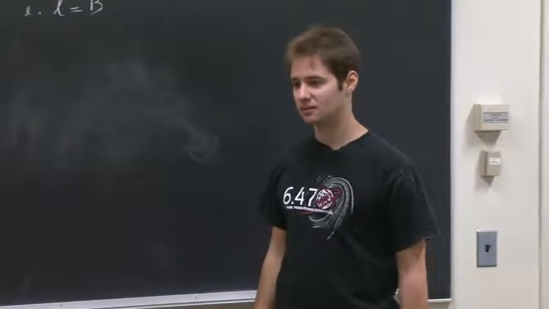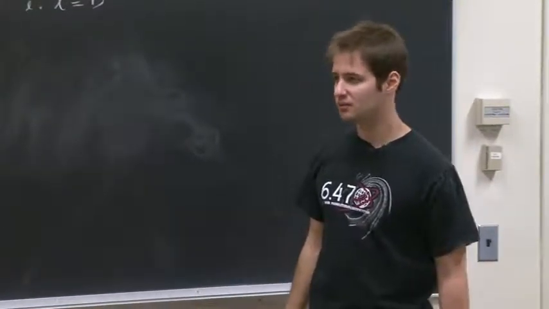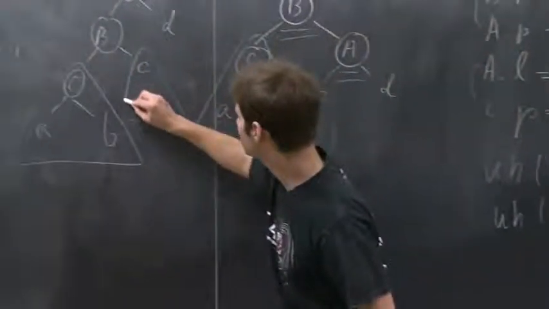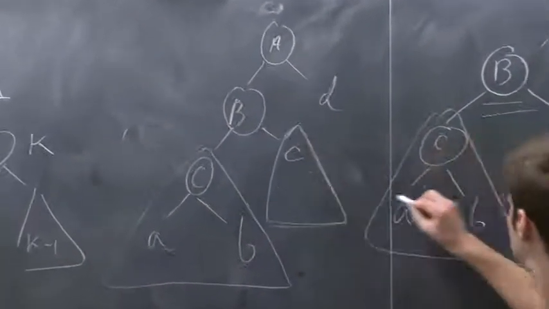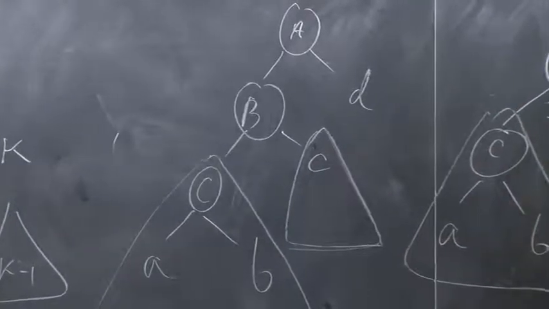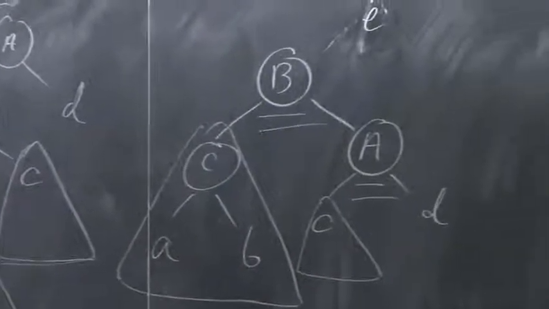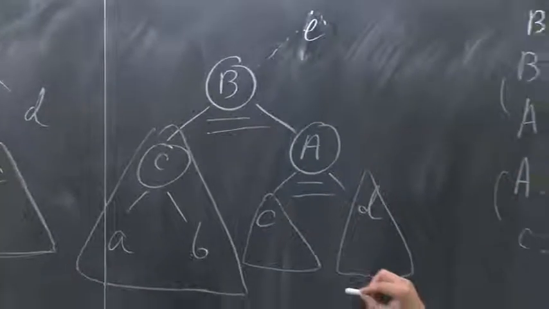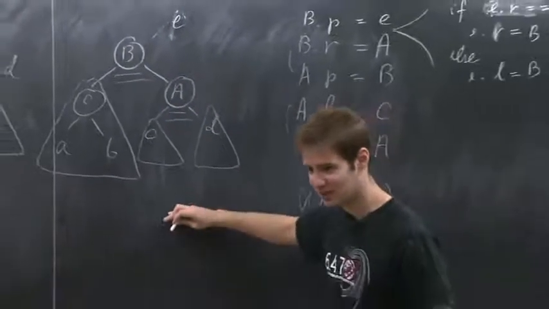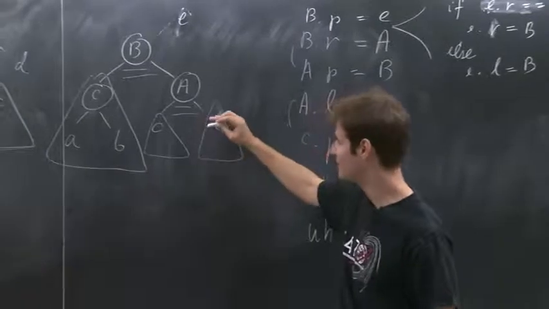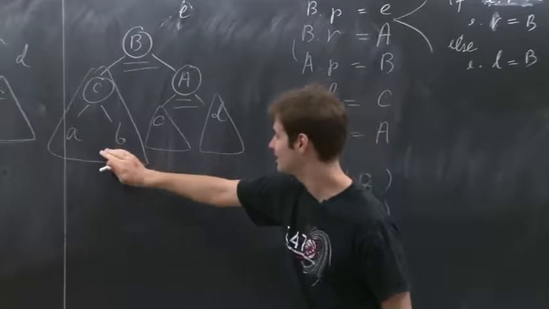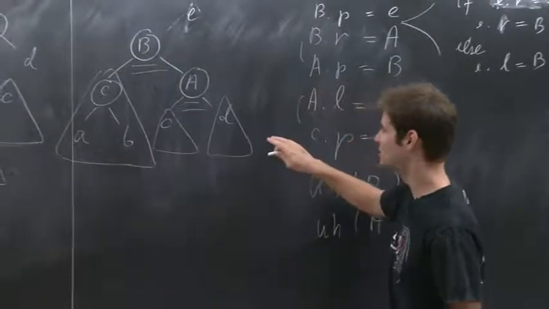What if there's a subtree instead of small c? A subtree instead of small c? Okay, so yeah, this is a subtree. After rotating, the subtree moves over here. Oh, D got one deeper. Wait, you have to update A first and then update B. Okay. So the height starts from the bottom. Bottom height 0, the next one up, the next one up, the next one up. Keep that in mind. So nothing changed below this guy, nothing changed below this guy, nothing changed here. So I don't have to update these.